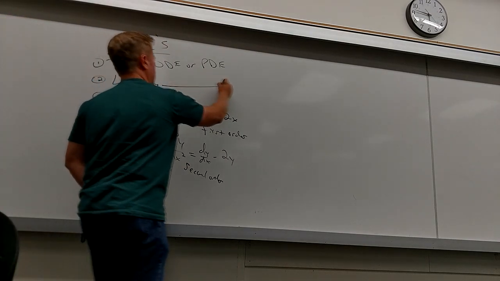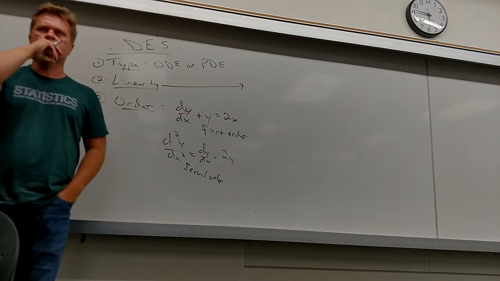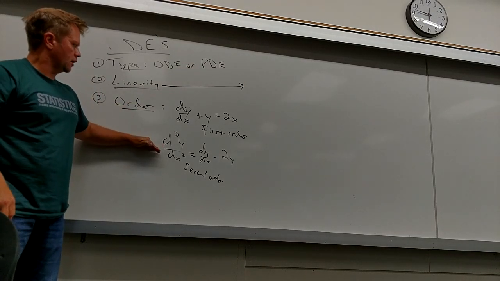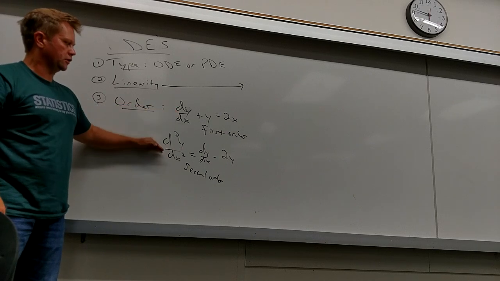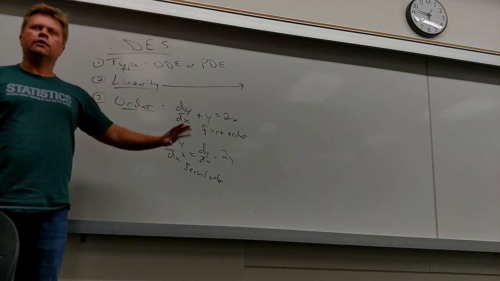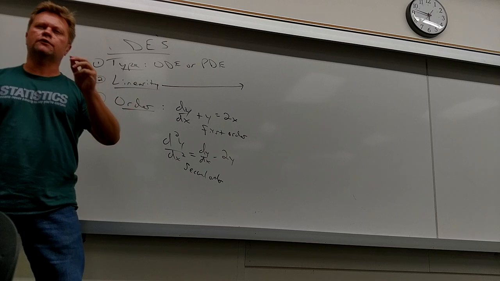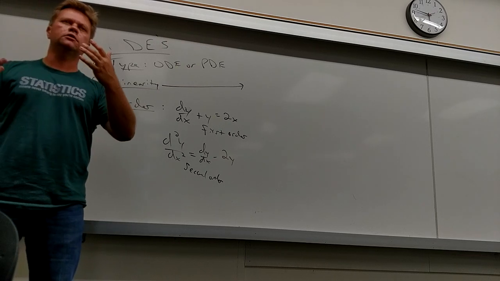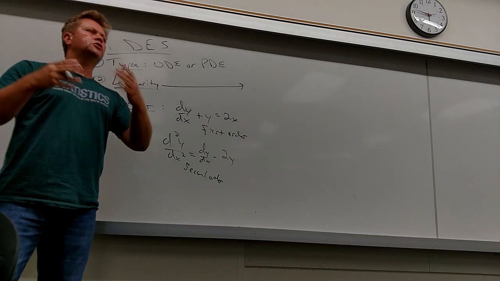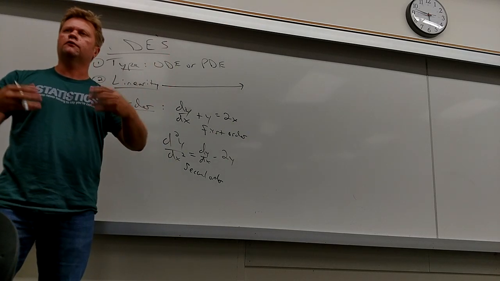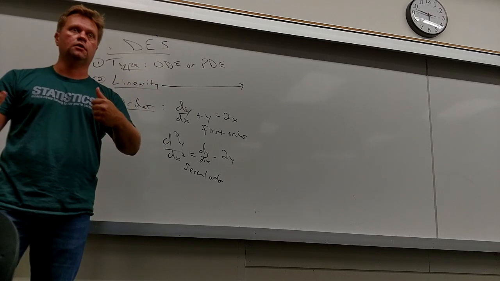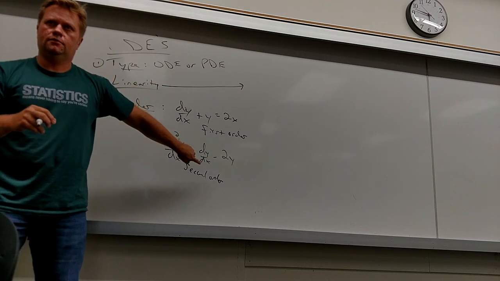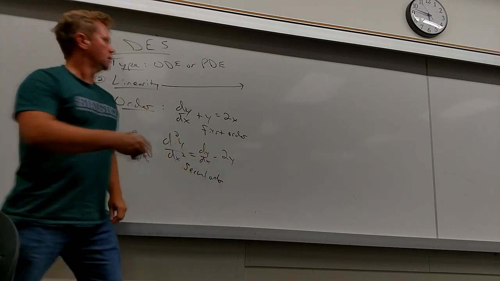Let's talk about linearity. Both of these here that I've written are linear. This is a linear first order, a linear second order. And linear is pretty much exactly what you think. You just have to realize linear in terms of y. So to be a linear differential equation, all the terms involving y have to be first degree at most, right? And when I say degree, I mean truly power, not order of differentiation.